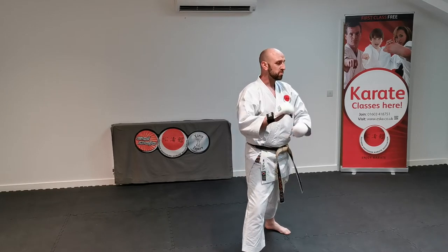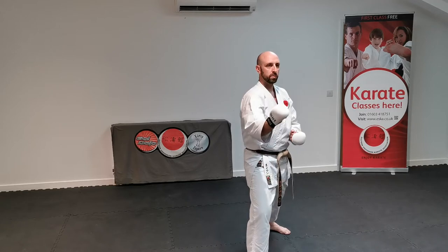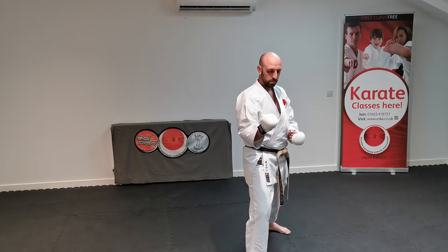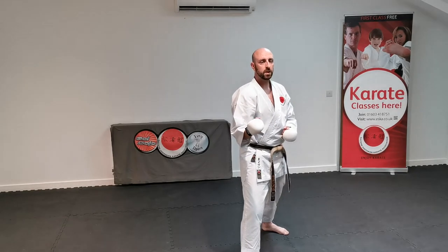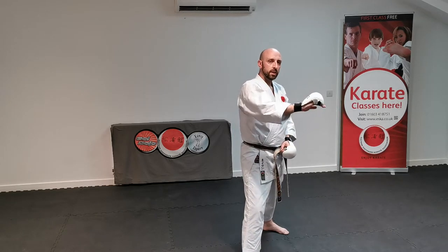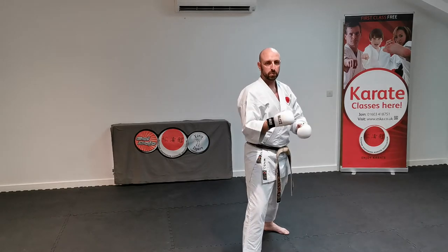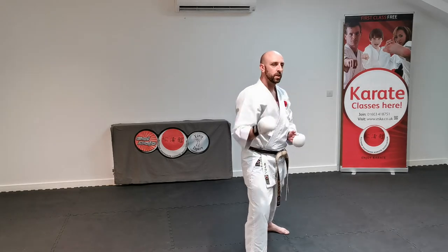We'll do the same, so just do 10 with not a lot going on, just the front arm. Ready? When you're doing this one as well, try and avoid the fact that perhaps there might be a recoil and start this way. Instead, let it just be a direct movement. Just the right arm. Ichi. Ni. Want to put a bit of hip in it, not a problem. San, shi, go. Now, of course, there's a bit of a delay from me saying it, me moving, and then seeing everyone move. But in my mind, all of you are at the same speed. So the first person to do the punch is obviously the quickest person, ready? Roku, shichi, hachi, ku, ju. Okay, now let's get the movement going.